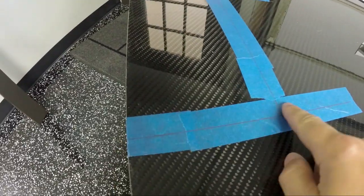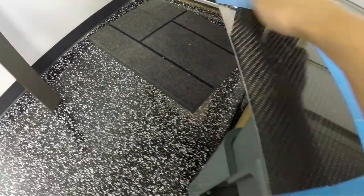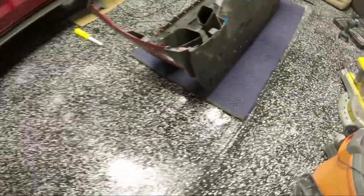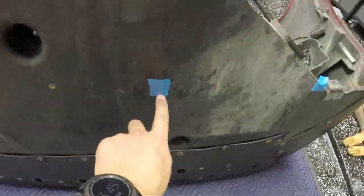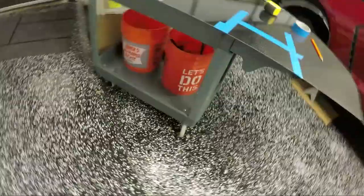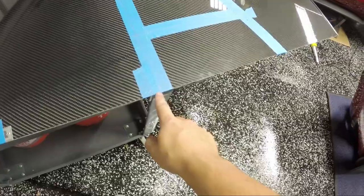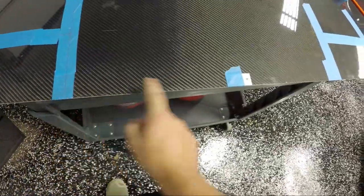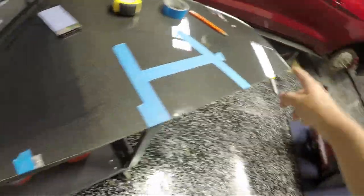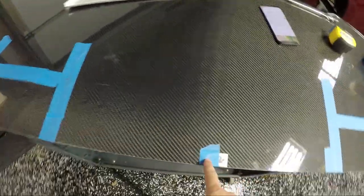Ooh, the lighting's making it hard to see. I've marked a line going this way and then going this way, and I'm going to cut this weird rectangle out on both sides. To do that, what I did is I measured the distance between this guy and this guy, and then I used that over here to measure my starting point here and my point here to find the true center of the splitter. I just took the total length, cut it in half, marked it right here.